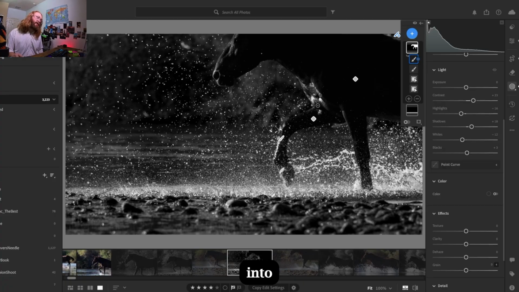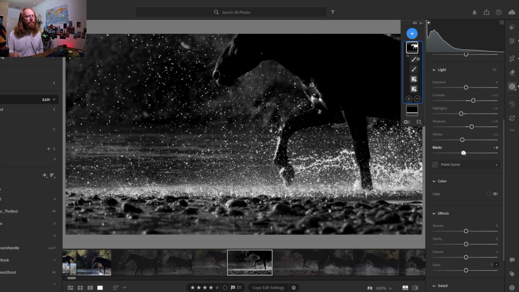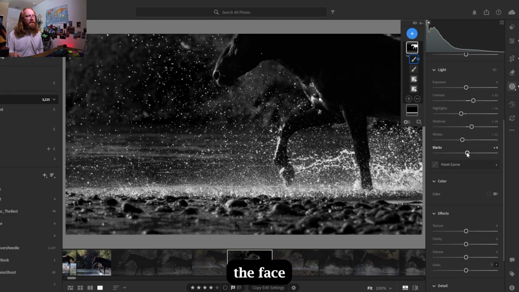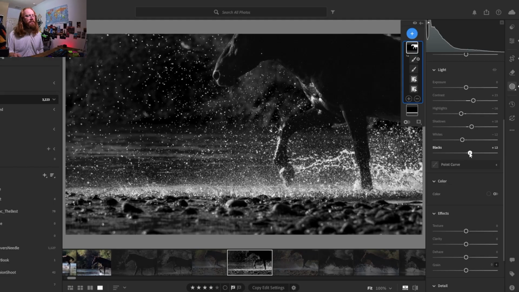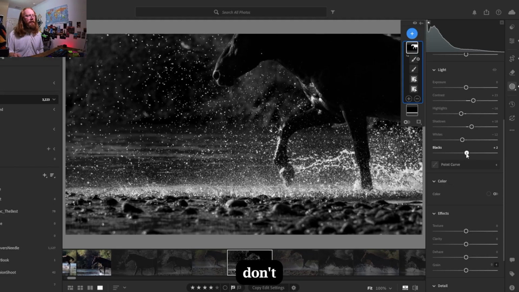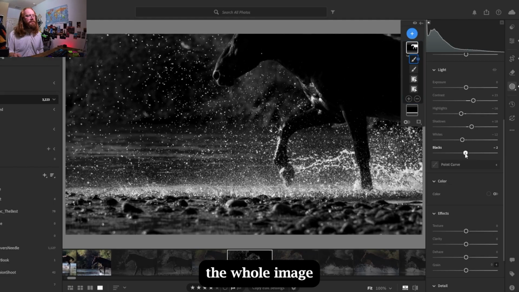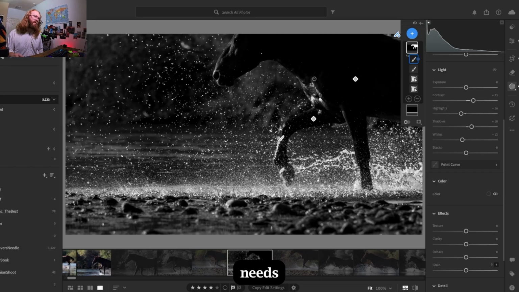But this is turning into, I don't really know. I just don't like the way the blacks affect the face versus the chest. And I don't want to ruin the whole image, because this needs to be black. So I almost feel like this needs to be a complete separate edit.